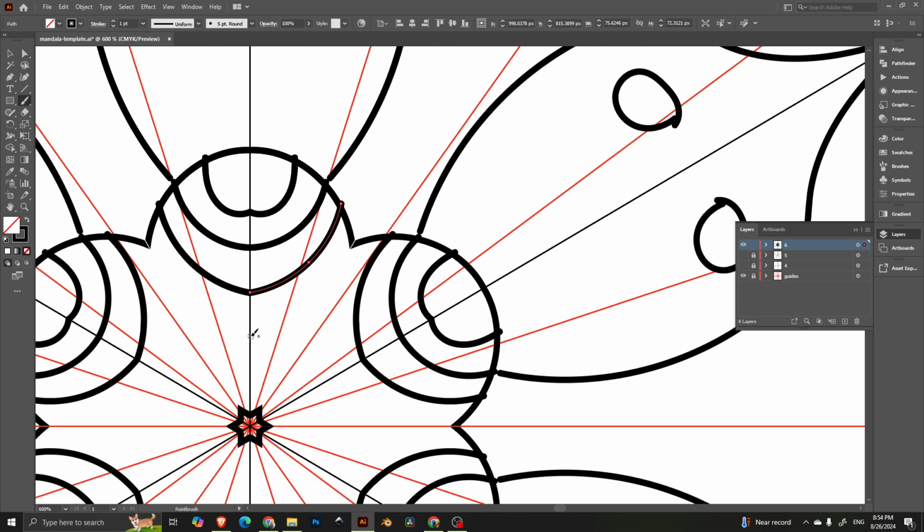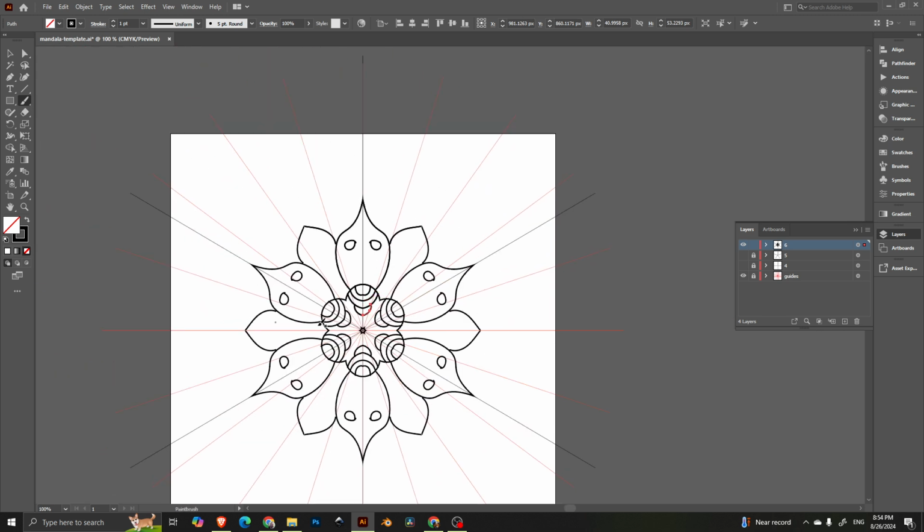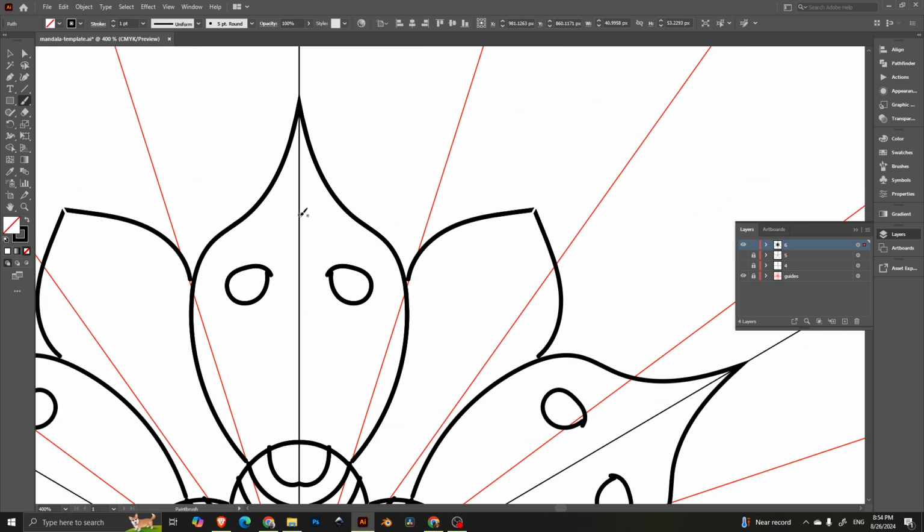Alright, so as you notice, I'm just making the design. However, I still have all these guides, right?